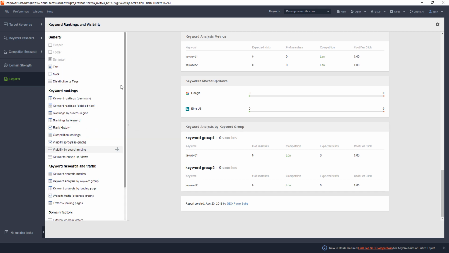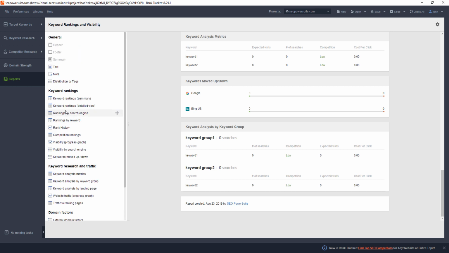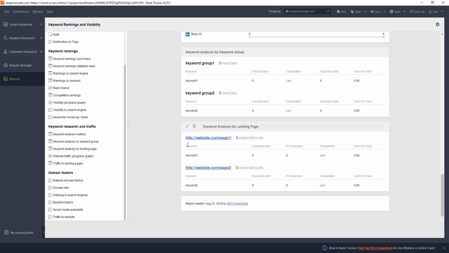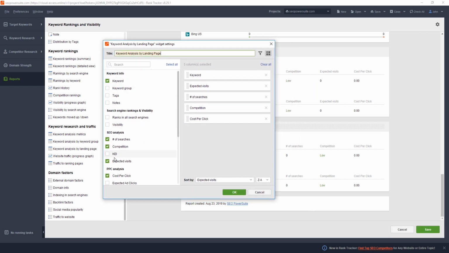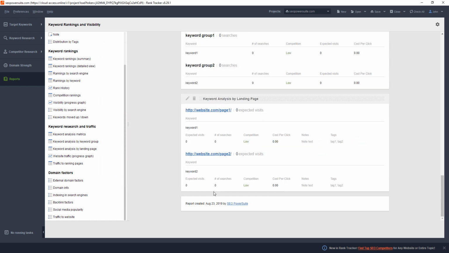And instead, I would like to add some other widgets, and you may find them here on the left panel. So you just scroll, find the widget that you would like to use, click plus, and it will be added here. And moreover, it's even possible to edit every widget as well. So as you see, it offers this edit button, which you may click and select what type of information should be included into this specific widget. So it will be added right there.